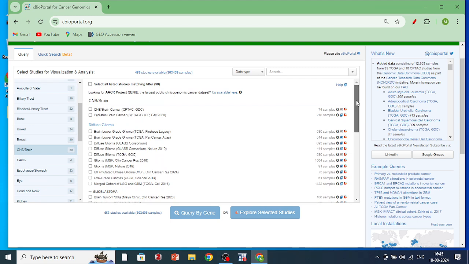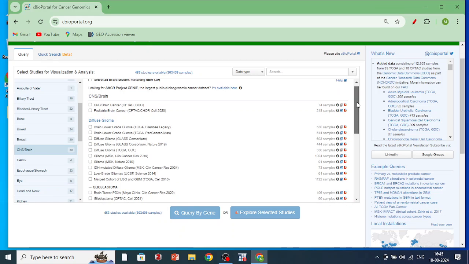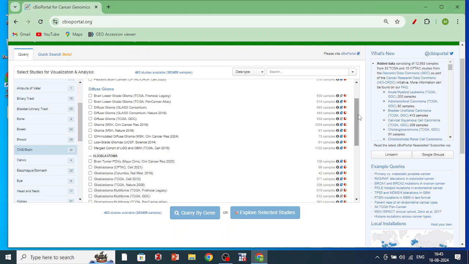One of the reasons they are studied differently is because the survival in these two tumors is actually very much different. Glioblastoma is like the most aggressive kind of glioma, you can say late stage glioma. So we can see this. Let's say if you search for the brain cancers, you see there is low grade glioma and you see also glioblastoma. So let's just see इनका data क्या क्या available है cBioPortal पर.